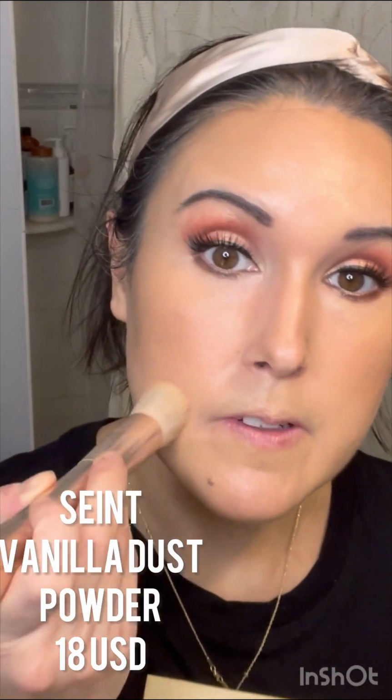All right, let's give this a squirt of setting spray before we move any further. This is our setting spray. I'm going to go to the second side of my palette and use some powder. Now that my setting spray has set, just use the Vanilla Dust powder just to kind of airbrush everything. You can see the glow over here, which is very attractive, but I'm just going to kind of anticipate that this T-zone is going to get shinier. So I'm just subduing it right in the T-zone.